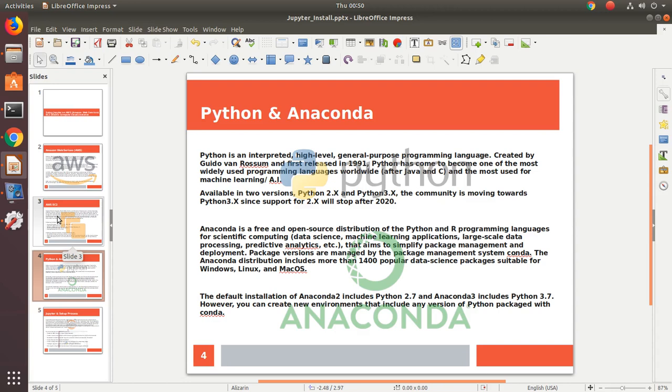Anaconda by default comes with around 1400, 1500 packages, so most of them are already installed. We don't need to install them. And some of the packages run really fast if they're running on Anaconda because I think they're optimized. The default version for Anaconda 2 is Python 2.7 and Anaconda 3 is Python 3.7. However, we can create virtual environments as needed. For example, let's say if we need to have TensorFlow or PyTorch or some other Python modules, we can install them using the virtual environments.